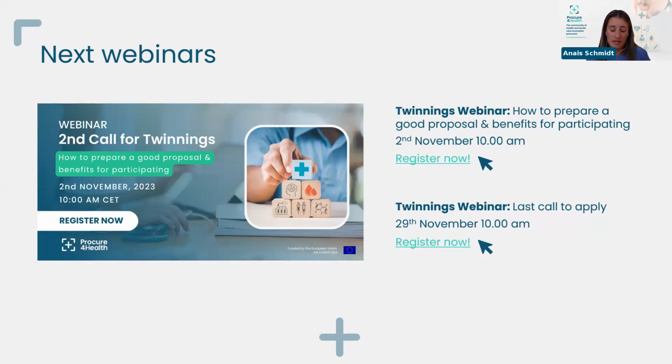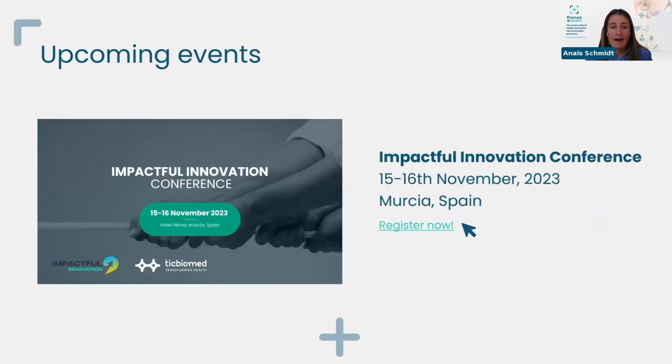So it will be some days before the call closes. And then the upcoming event we have is the Impactful Innovation Conference. Procure4Health will be participating in this conference in Murcia on November 15 and 16. You have here the link to access the website, where you can have a look at the details of the conference and register.